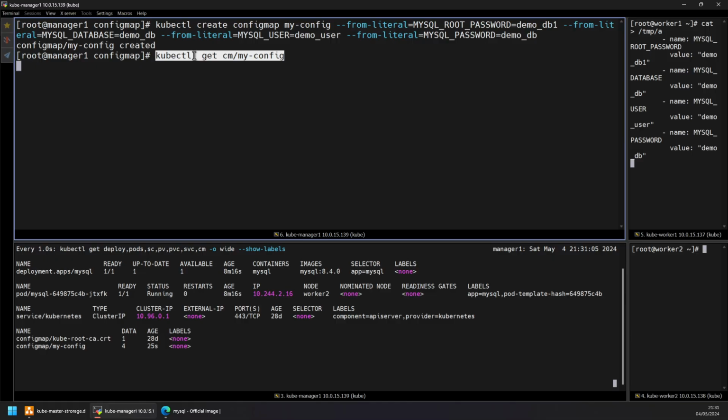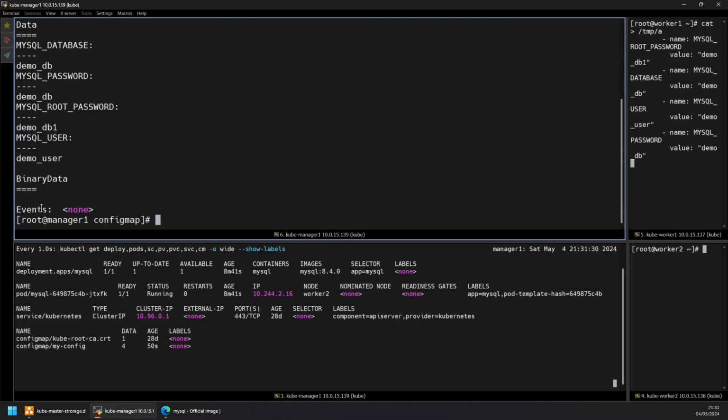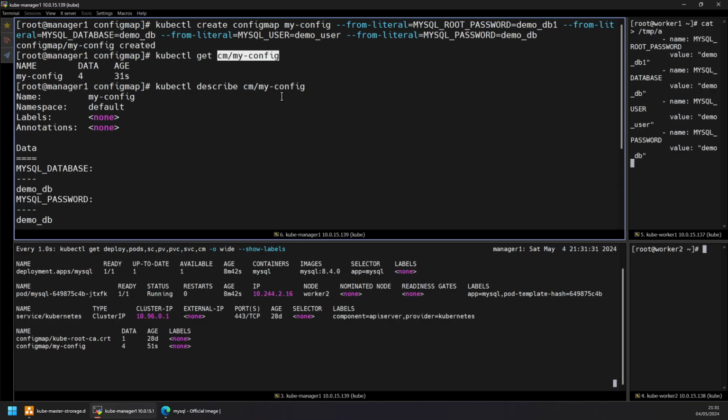When you do this config map get of cm/myconfig, you can actually see the details like what you see over here. Now, if you want to do a describe on this my config, you can actually see the values of whatever is written as part of this config map.